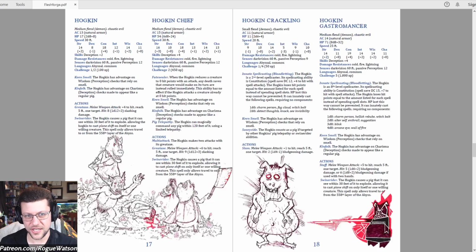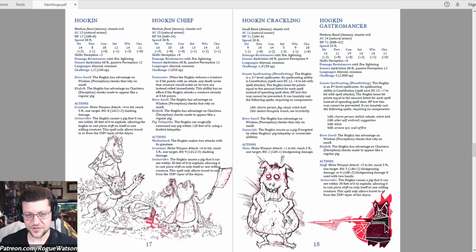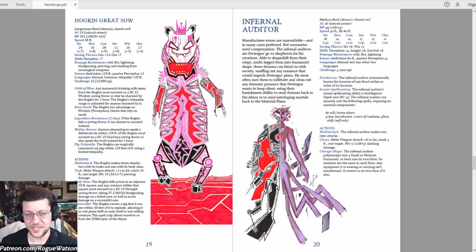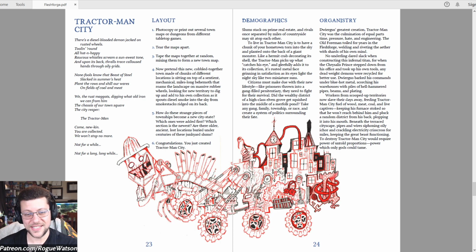There's a whole section on the Hogkin, which, if you've already read Dwiergus #1, is the least useful section, and you really should read it, because that's the adventure that spawns this whole universe and idea. It's a really fantastic adventure on the DM's Guild, and this basically copy and pastes all the Hogkin stuff from there, which I expected. So it's nice that we got all the extra bits. Tractor Man City is another one that doesn't actually have a stat block. Just a really hilarious idea.